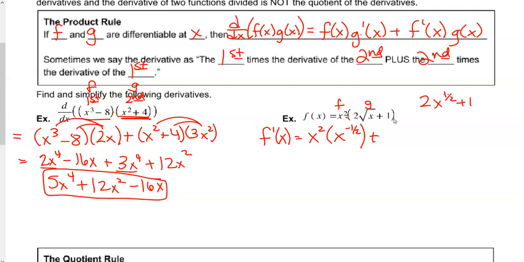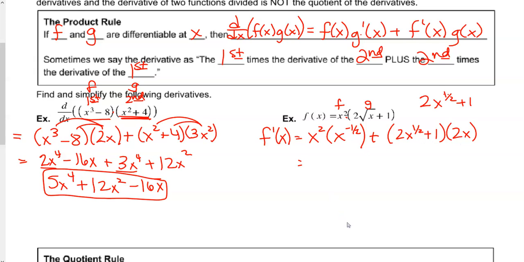Plus, I need to now take the second function. Now I'm going to write it with the fractional exponent, because if I have to distribute, then it would be easily done with that fractional exponent. So there's the second, times the derivative of the first, which is just a 2x. Bring the 2 out front, decrease your power by 1, gives me a 2x. Now again, this is the case where we have to do some algebra. This is all the calculus that I need behind that.